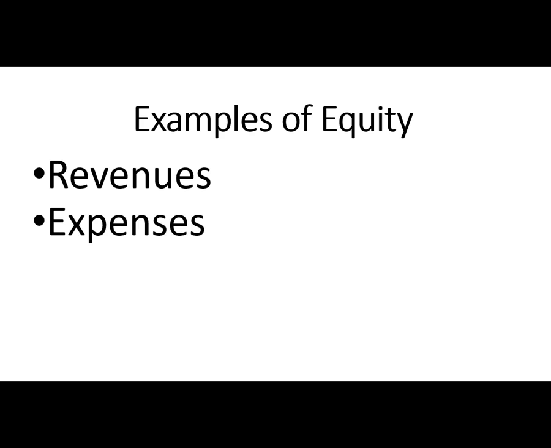Some examples of equity you're going to see in this class. The first and the most common one you'll see is revenues. Anytime a company sells something, a service or inventory, they're going to record revenues. In addition, any money spent to support a business, payroll, rent, anything like that, these are expenses that they're paying. In chapter 3, things will get a little more complex, but for now in chapters 1 and 2, expenses are all these ongoing costs that a business incurs.